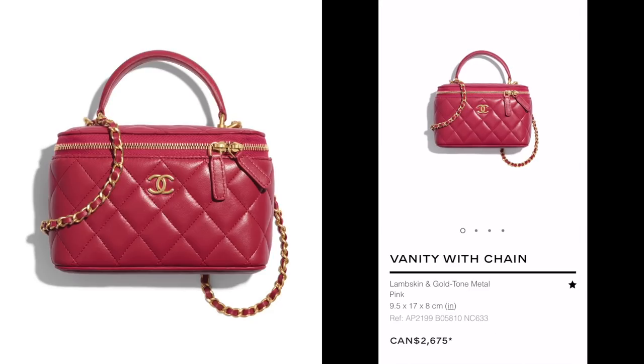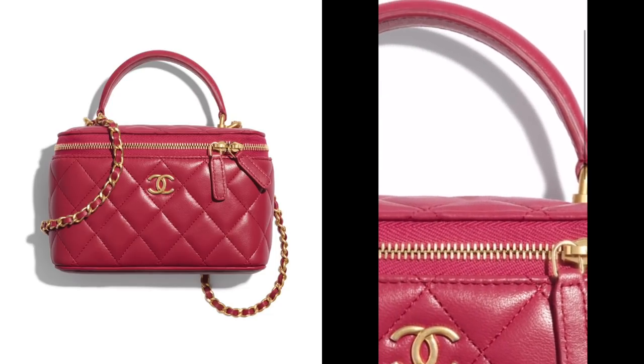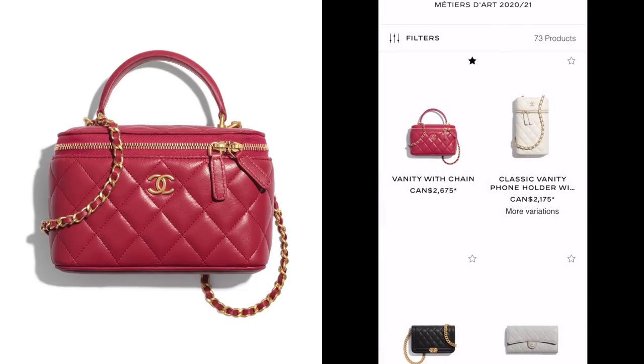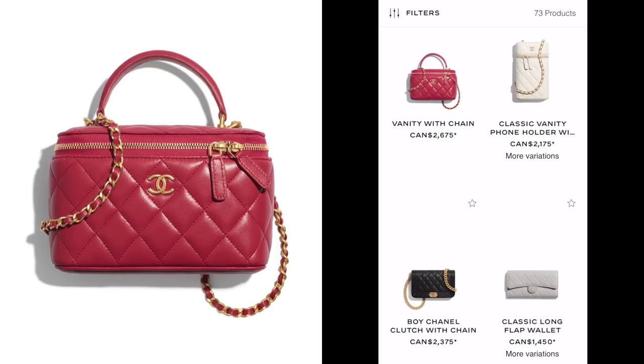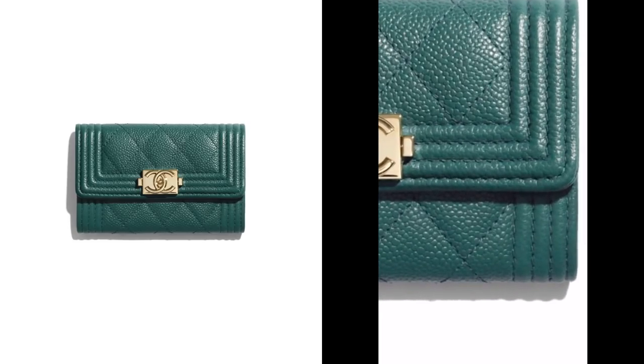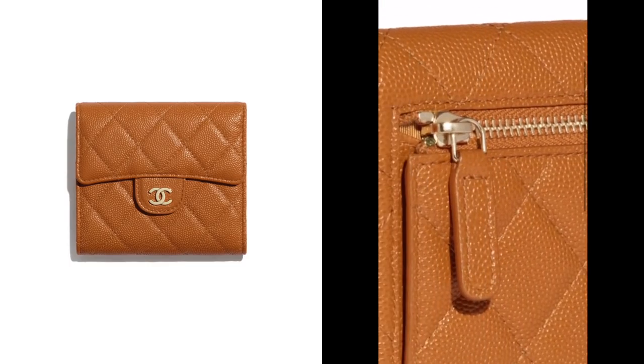This has to be my favorite SLG this season. I already loved this vanity case from several seasons back — I believe it was 2019 — and could never get my hands on it. The fact that they added a top handle is a game changer. I find this size to be a lot more reasonable than all the other novelty items. It may be a stretch for a large phone, but it's still one of my favorites. This green — they just nail the colors this season. The past collection had a lighter caramel, but this is just so on point.